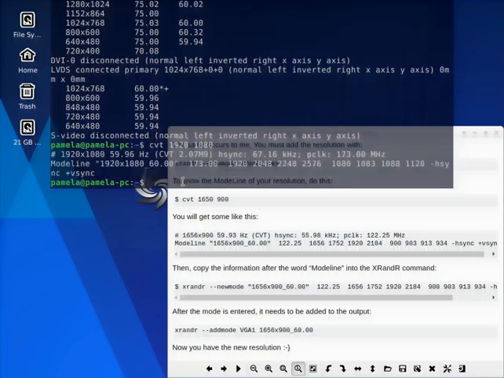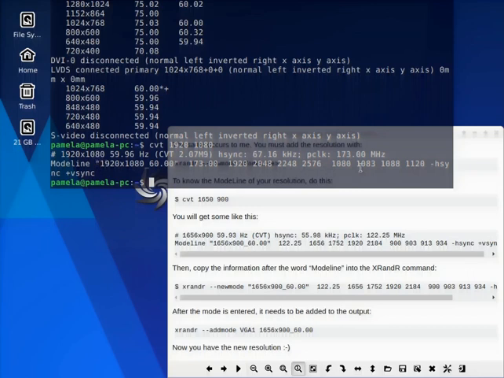Now you can see it generated a line here for us. Okay, and if we look at that, this line is generated, and here it says Modeline. Okay, so now we would like to tell xrandr that we have a new mode available, and we're going to tell it that this is the new mode available here.